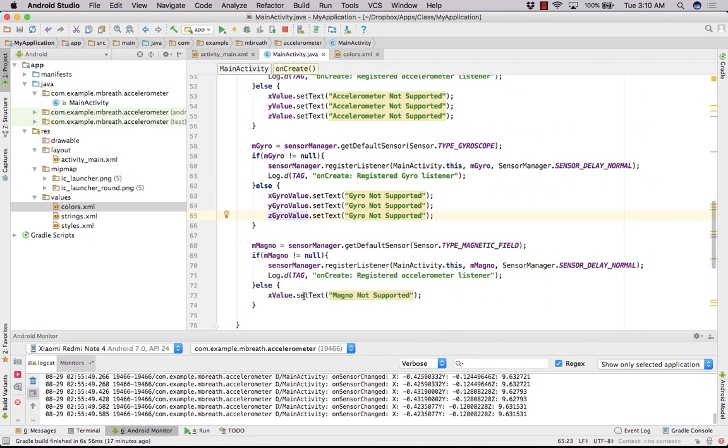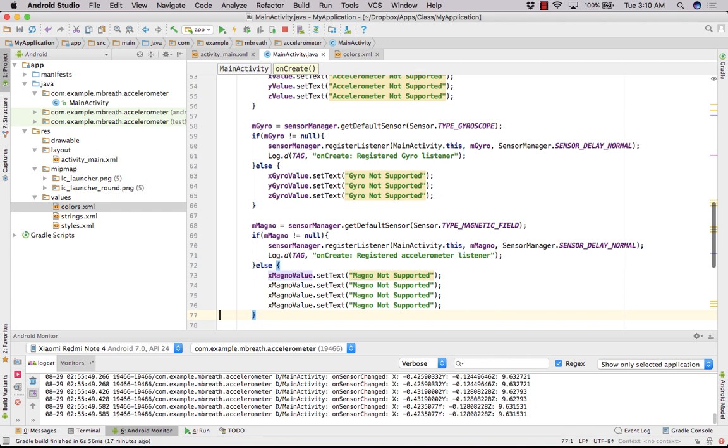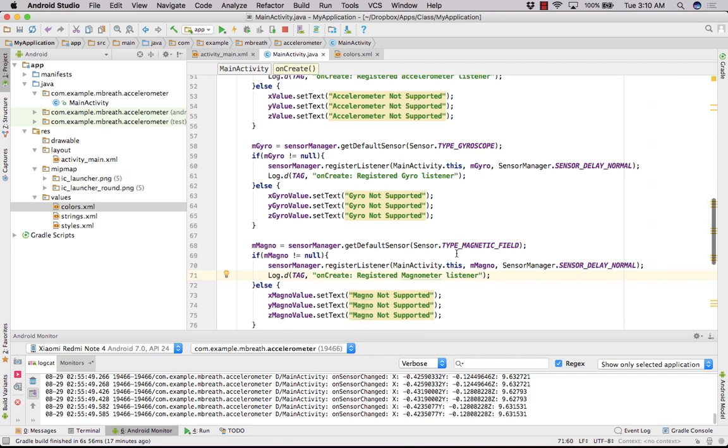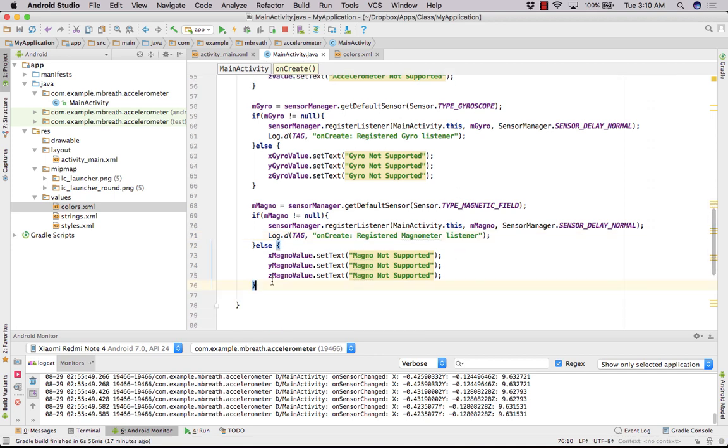And the same thing I need to do here. Okay, x magno value, copy and paste it 3 times, sorry, and then I can make it y magno value and then z magno value. Perfect. I think I need to here register the magnetometer listener. I think we are done with the accelerometer, gyro and magnetometer.